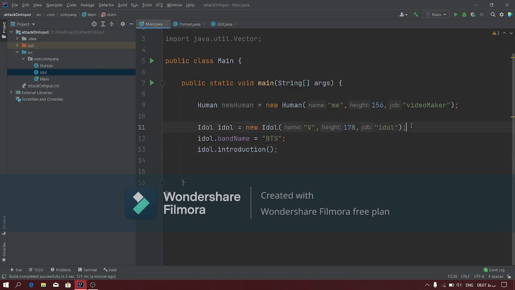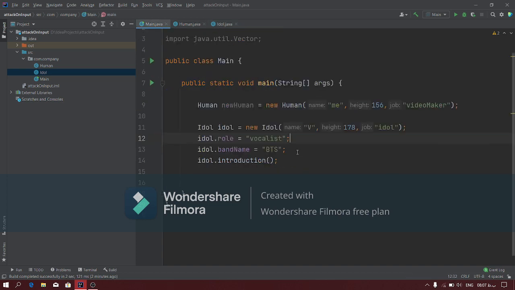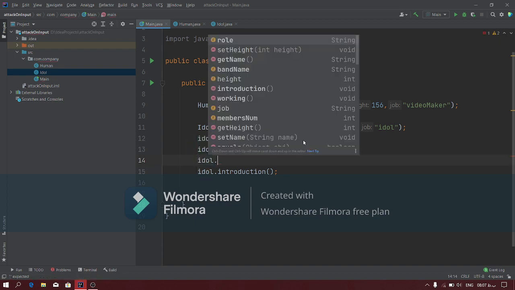Okay, so let me just fill the field of role right here. Role, which is a vocalist. Okay, and let's call this function. Okay, working. Idol dot working.